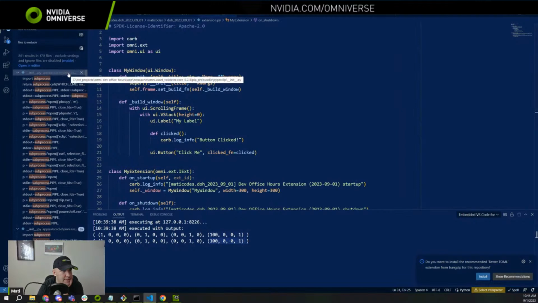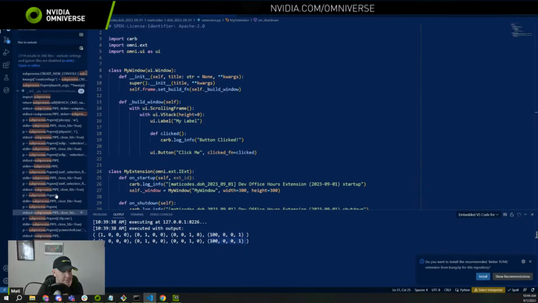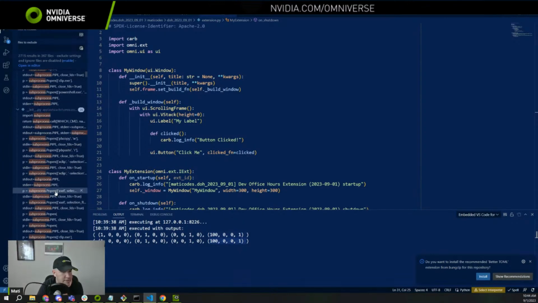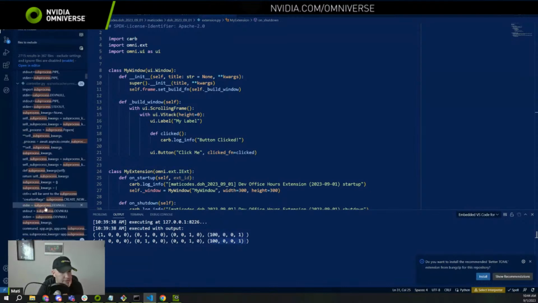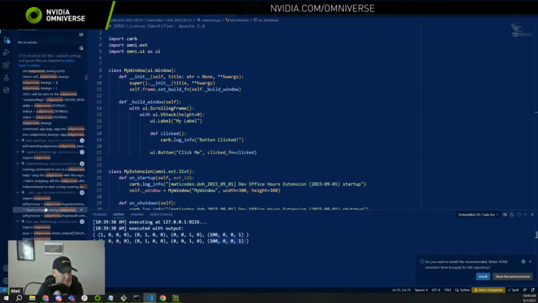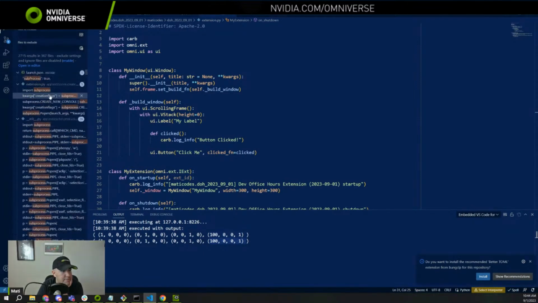Let's see. Oh, the asset validator might be a good one. Yeah, it looks like they're doing this all over the place. I don't know what they're doing, but let's try it. This is create app setup extension.